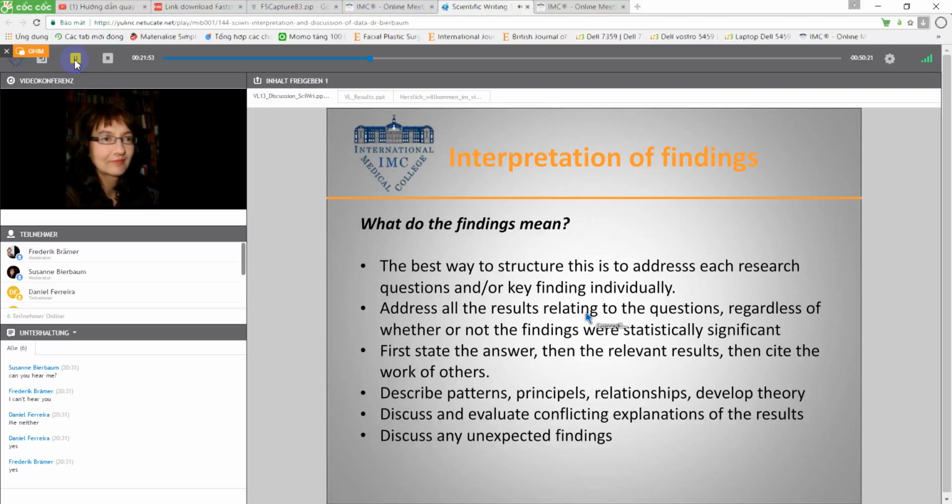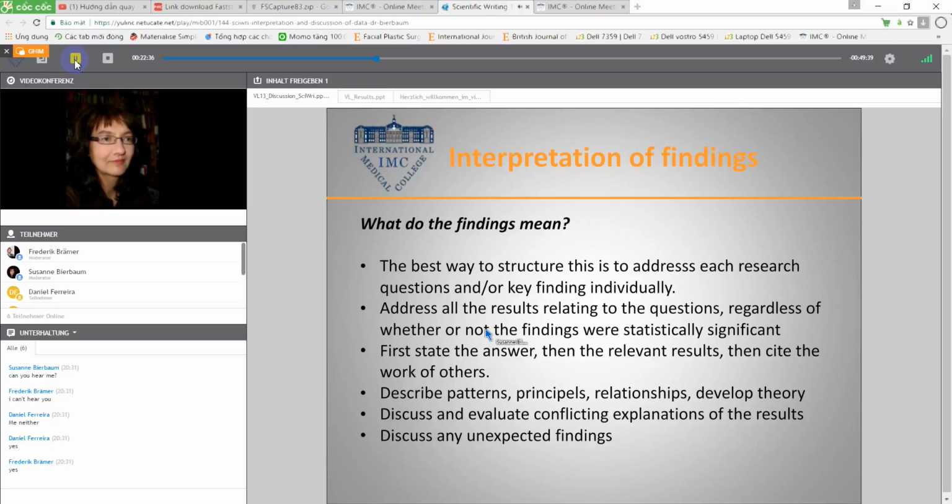You have to address each question you had at the beginning. You also have to address each result section. If you have a big result section that does not make any appearance in your discussion, then obviously you did not need this section to answer your question, so why is it there? These things always have to be connected to each other. So you also have to address all of your results. Important point for experimental thesis: you also have to do it if they're not statistically significant. You should at least mention them, address them, not just ignore them somewhere in there.